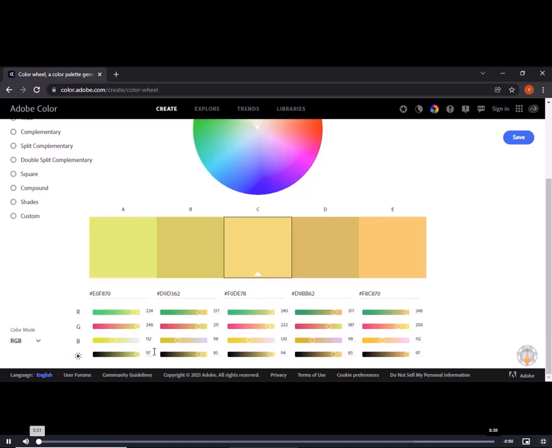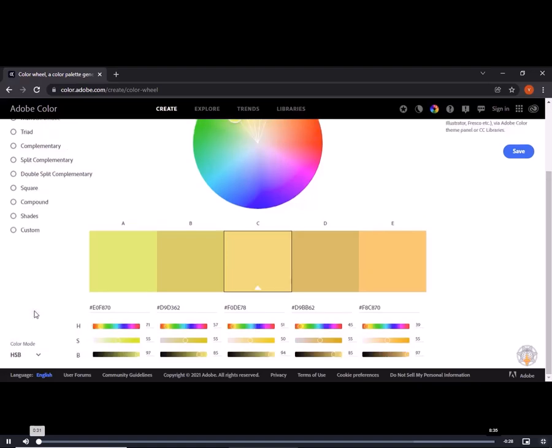Currently, you can see the colors are presented in the RGB values, but you can also change the color mode here. You can switch the color mode from RGB to CMYK, which stands for cyan, magenta, yellow and black. Then you can also take colors on the basis of hue, saturation and brightness, known as HSB.